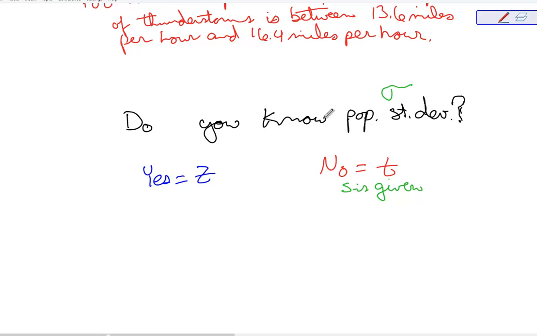You calculate things the exact same way, it's just coming up with your margin of error that changes. And that change is actually huge when you're calculating these. So please pay attention and make sure that you know why you're doing this. Okay? Practice these confidence intervals and feel free to ask if you have questions.